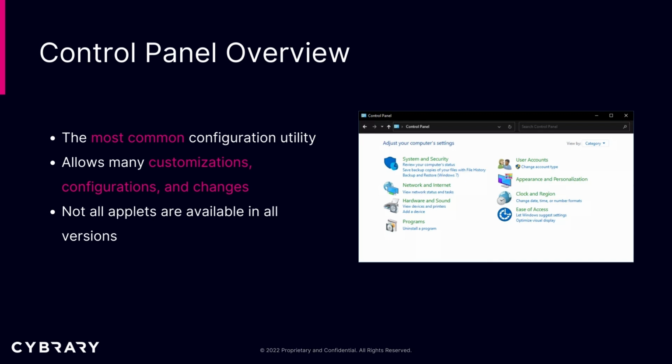Now, to get familiar with the Windows control panel, I advise you to try out the utilities and play with them. Look at the changes that they can make to the system. It's a great way to learn about all the features of the control panel. Now, the control panel is made up of a lot of different components called applets. Some of the components in the control panel are not applets, but I'll explain that as we move further.